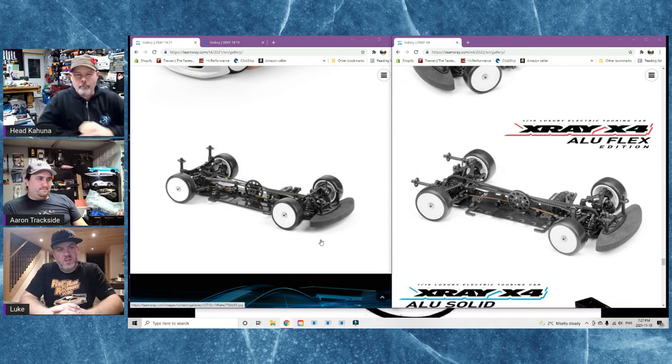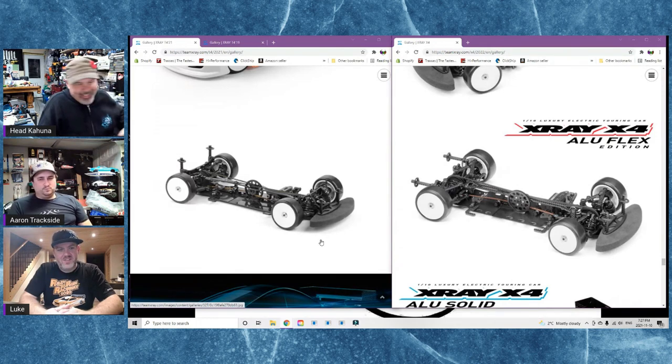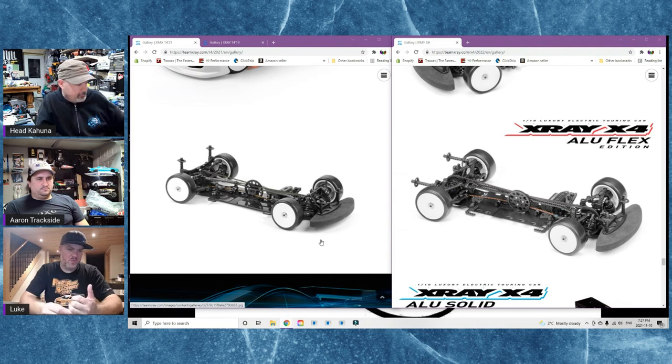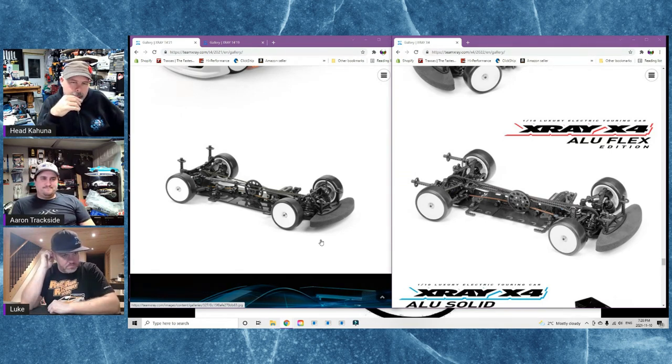One thing I noticed at our club race was the lack of knowledge around gluing tires - and it is kind of a necessary evil. It's necessary on black carpet no matter the grip level. You can get away with running new tires without glue, but as soon as you want any kind of corner speed or steering, you need to build it mechanically into the car and then glue the sidewall of the tire. When the tire rolls over far on the side, instead of continuing to grip it hits the glue and slides a little. Does that apply to every class? Foam tire, 12 scale, Euro truck, scale spec, mini - all of them. You pretty much always have to glue the front tire to some extent.